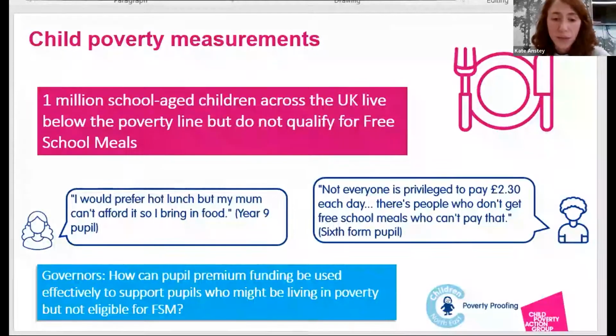On this point, we need to take into account those children you might not be able to identify because they're not in receipt of free school meals, whose families may not have disclosed their situation for various reasons. Think about those families when looking at your Pupil Premium funding and how that money can be used effectively to support families who might not be eligible for free school meals. What whole school approaches, or what things can we offer, mean that families who are struggling but don't qualify can still make the most of the school day and have access to some of that support?